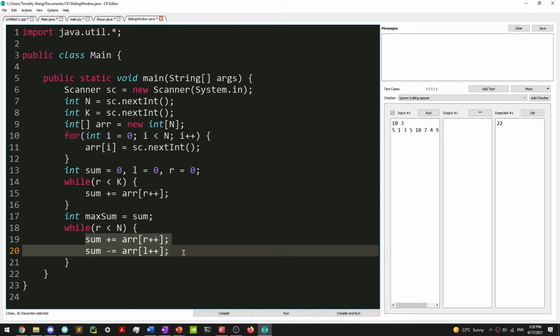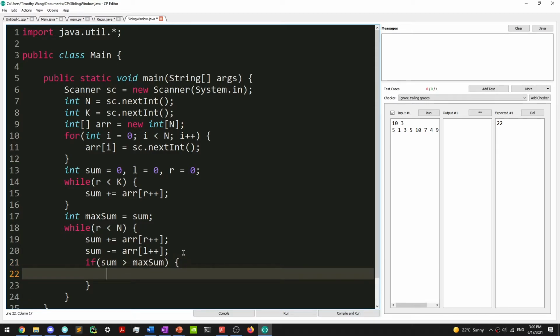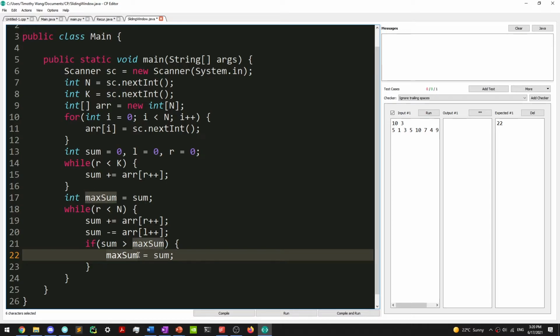Now that we have calculated the current sum of the subarrays of size k, we're just going to compare that with the maximum sum. So we can say if the current sum is greater than the maximum sum, then we can say maximum sum is equal to the sum, right? We can update the maximum sum value.